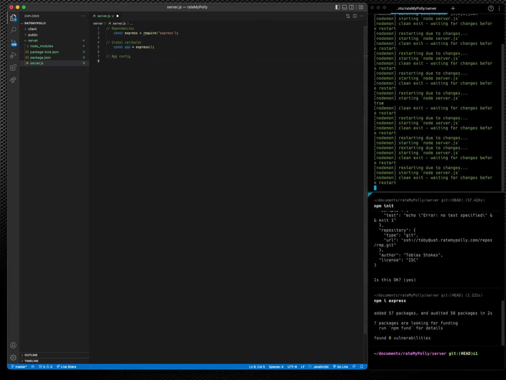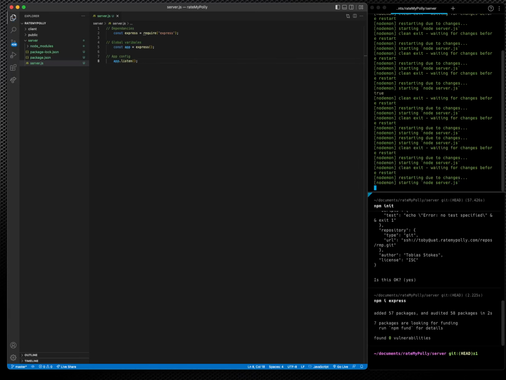So the first thing we want to look at is saying we want our server to listen out for requests on a certain port. So we can say app.listen. Okay, so what we need to put in here is the port number that we want to listen for. I'm not going to hard code that in there because anything that can be susceptible to exploitation later, we don't want to have hard coded in, so that's going to sit in an environmental variable.